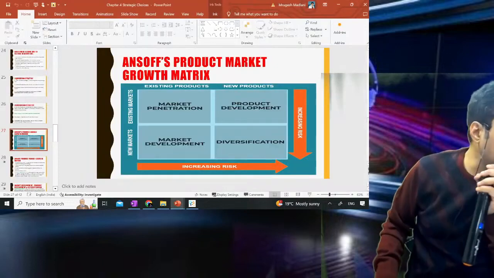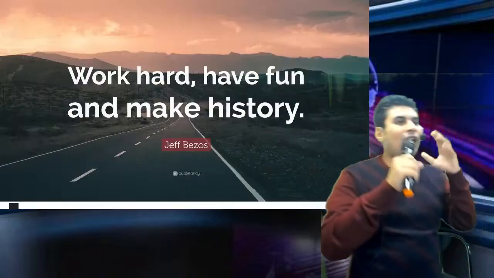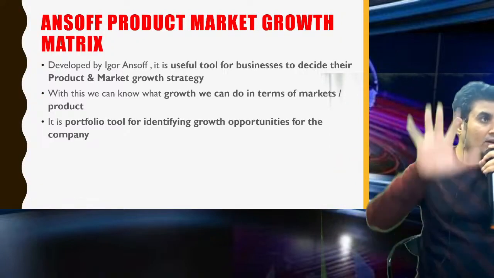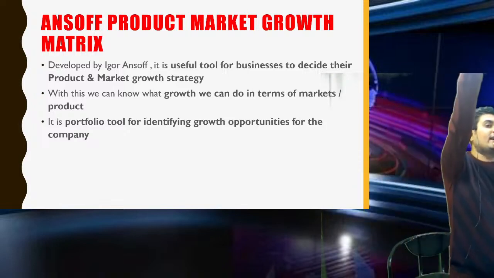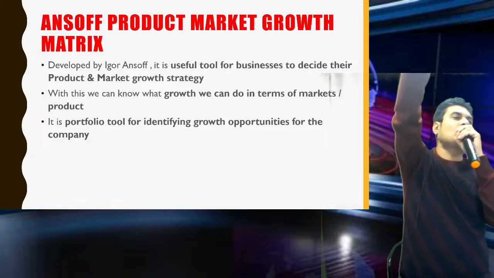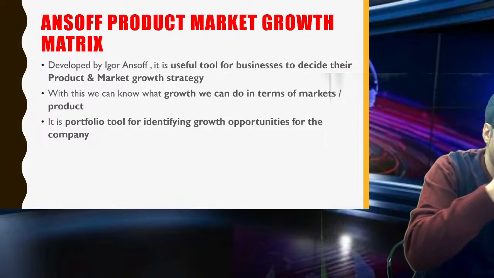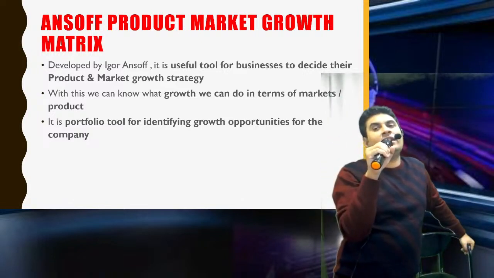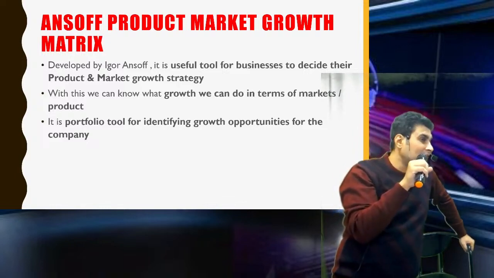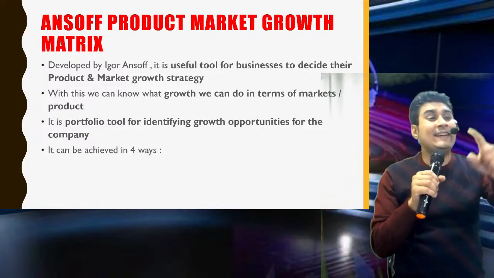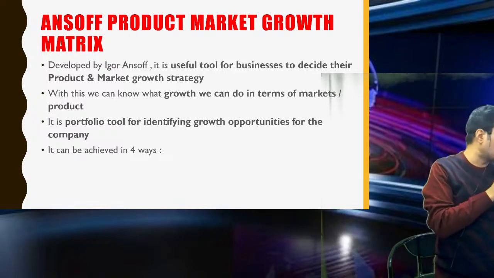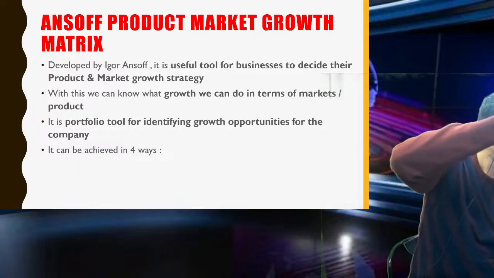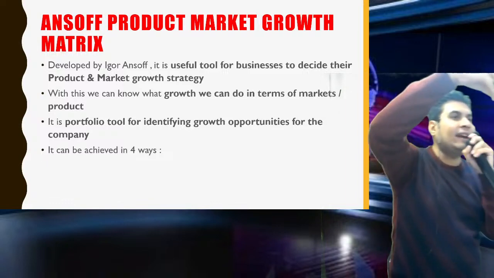What will we do now? Write once in your notebook very quickly. How much do you have to write? Listen nicely. 1, 2, 3, start. This much you have to copy, till here. Then those four terms are there. Very quickly tell me. So product market gives growth in four ways: market, product, diversification. In that you have to only write names. Inside part you have to write at home. Ideally, you have to write your own summary notes. But if you cannot write, then we will give you the PPT also today itself. All chapters' PPT will be given, so you can write at your home.